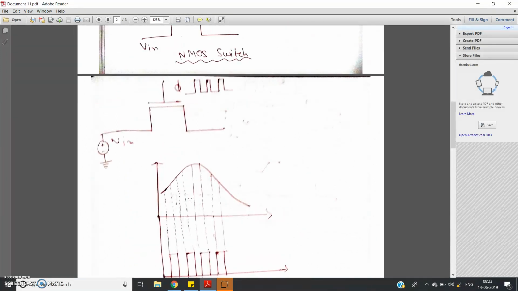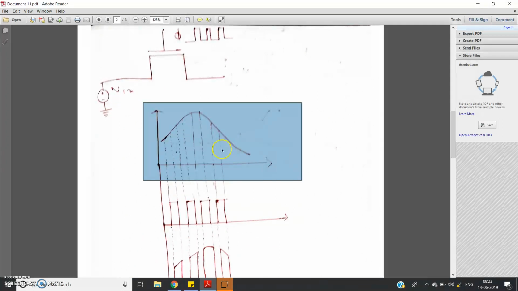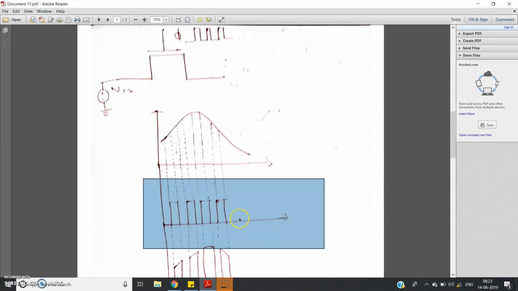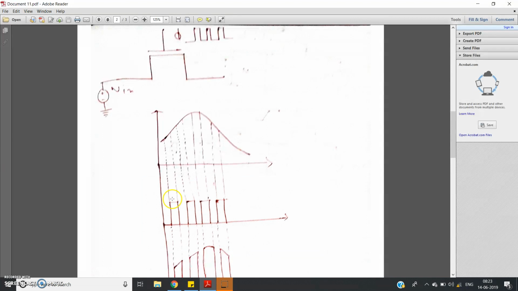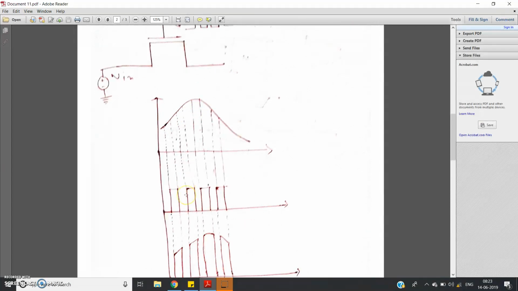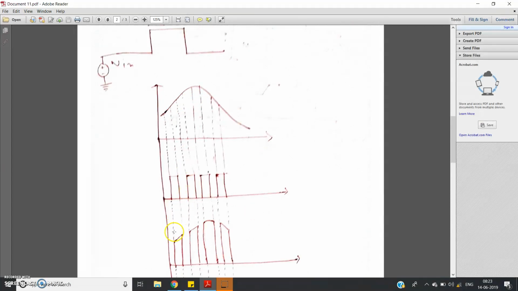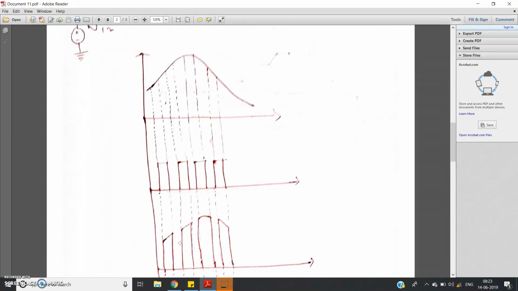Just if you observe this particular AC waveform, suppose this is our input waveform and this is the applied pulse or applied square waveform in the gate or control voltage. So what will happen? See, when gate voltage is VDD, then the MOSFET is turned on, then in the output side or in the right hand side what you will get? See, this particular part of the input voltage will be passed. Okay, so that it is called pass transistor also. See, it is passed. See, this particular part, if you zoom it, looks like this particular part of the input waveform. Then again here if you observe, in this part the control signal is 0, so the MOSFET will not conduct any voltage.